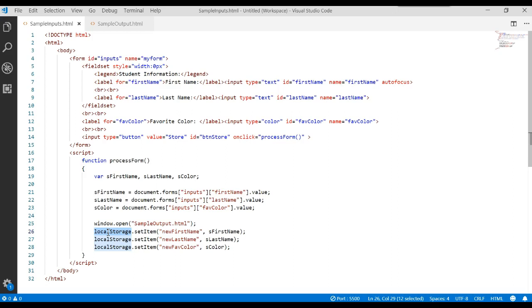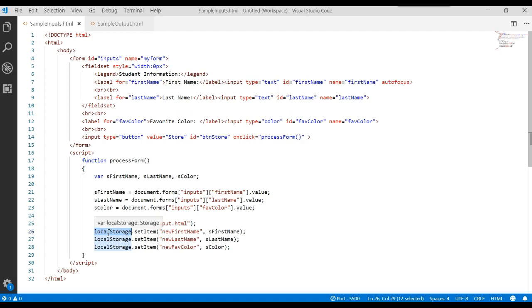Now local storage is an HTML5 feature that allows you to store information in a browser. We have two different types of storage. We have a local storage and a session storage. The local storage says it's going to keep information that you store in it until the browser window closes. Actually, even if the browser window closes, it's still there. There is no expiration date. You would think that you'd close a browser and it disappears, but it's not. It's almost like cookies. It might be available for a day, a week, a month, a year. We just don't know.